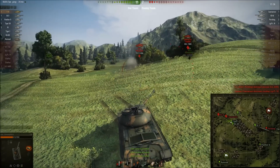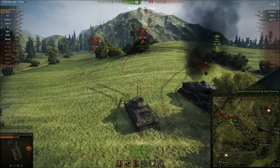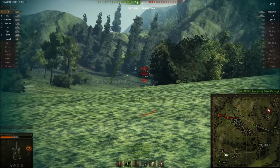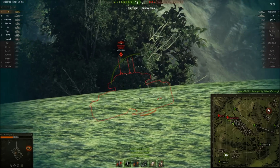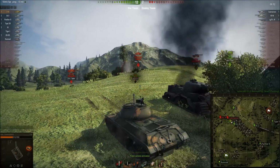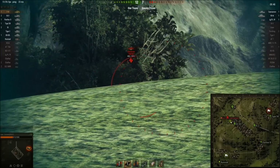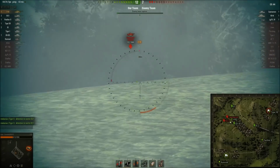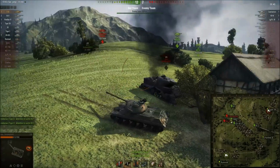Unfortunately, I didn't manage to hit exactly that strip on the side of the KV-4. Probably a pretty good chance it would have gone in. And right now I'm loading APCR just because I want to try and finish off these tanks. And unfortunately, again, the shot goes low and ends up shooting the ground instead of the bottom part of the turret, which is where I wanted to shoot this guy. So I put one more into the Carnarvon, and now I'm going to back up.